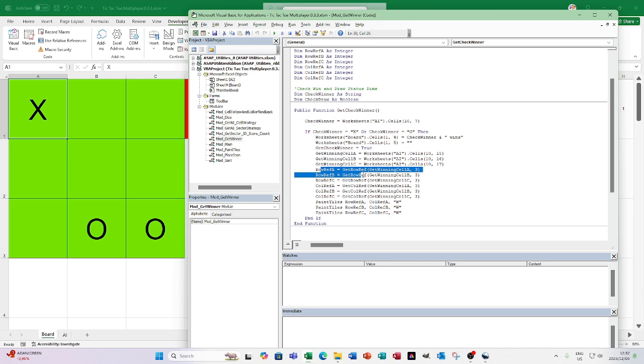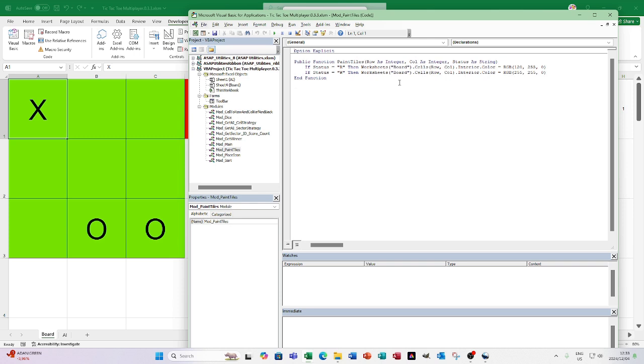So we basically want the row and the column reference for those 3 cells, and then we're going to paint those using the paint function that we built in here. So the paint function has 2 options. It gets a row and a column as its reference, and the status as a string. So the status can either be R, which is reset, and that basically makes the entire board green again. And if it is a W, then it is going to only paint those 3 tiles that get passed to it in yellow. And that basically is what is happening here.